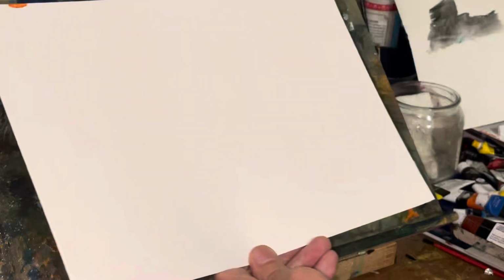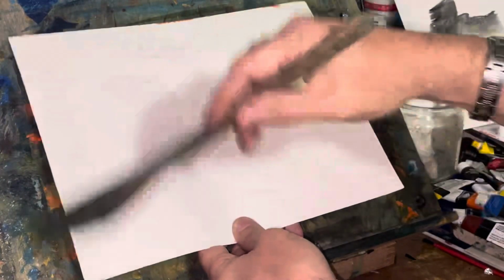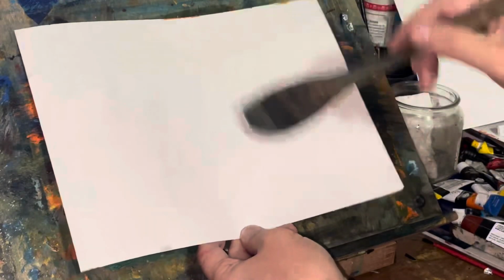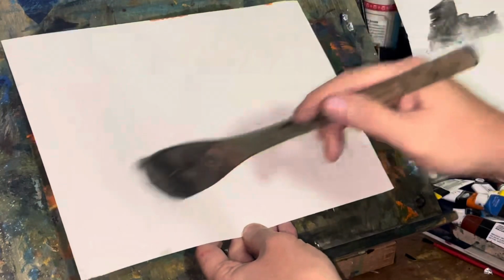So here I have 140 pound watercolor paper, 9x12, and I'm going to go over a few things. Okay, so the back side, I'm going to just wet the back side. Never done this before, never. Just a little bit. Okay, never done this.